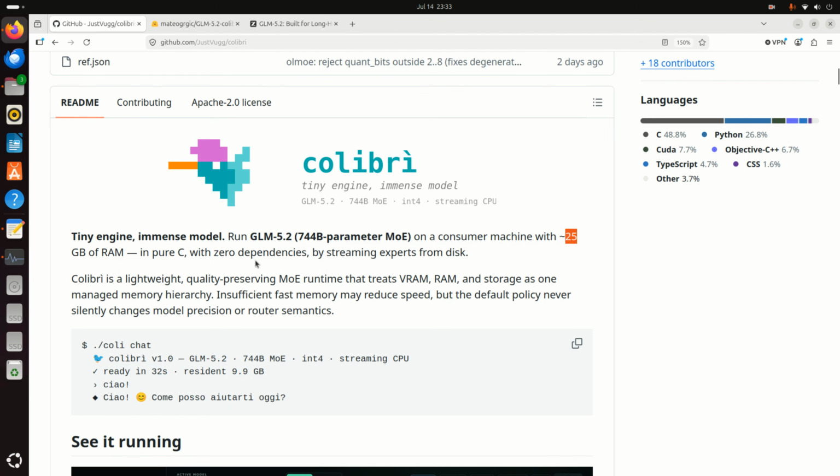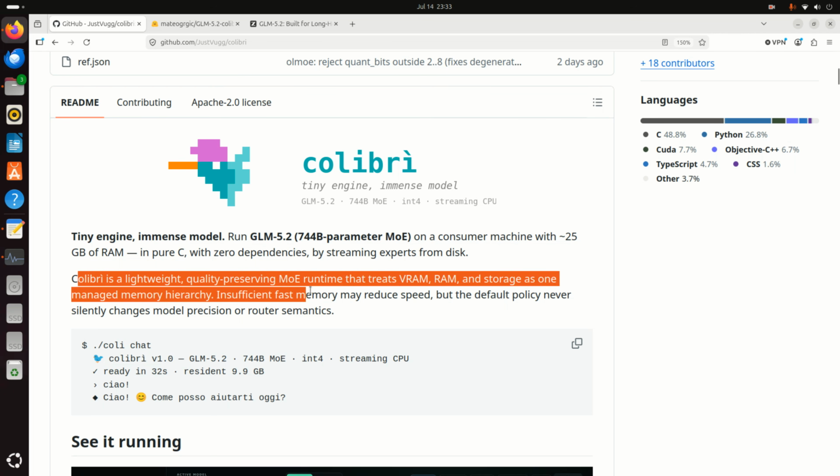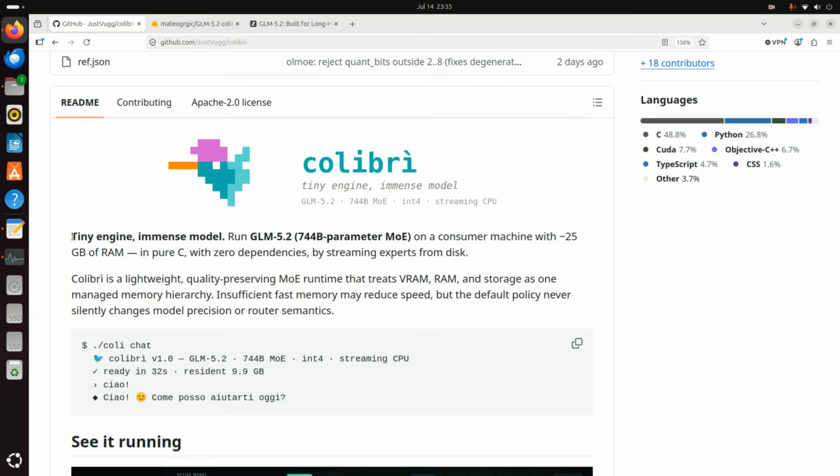So to summarize, to run this model, you need at least 25 gigabytes of regular RAM, a relatively decent processor, and around 400 gigabytes of disk space. This model can also be executed on GPU, however, I didn't try it. The underlying idea of this engine is really astonishing, and in the future we will see more and more efforts to run large-scale models or their quantized or compressed versions on consumer hardware.